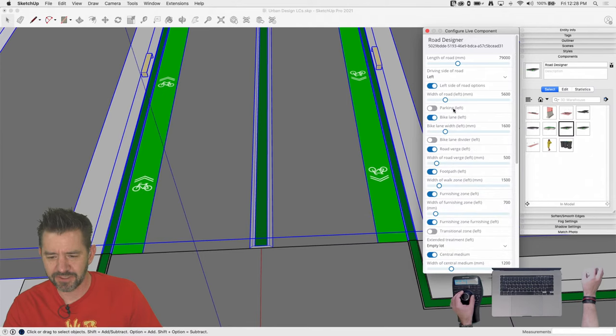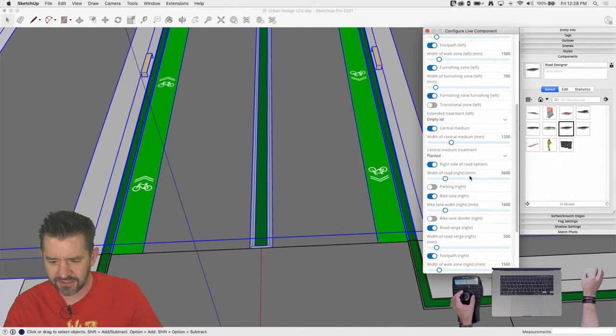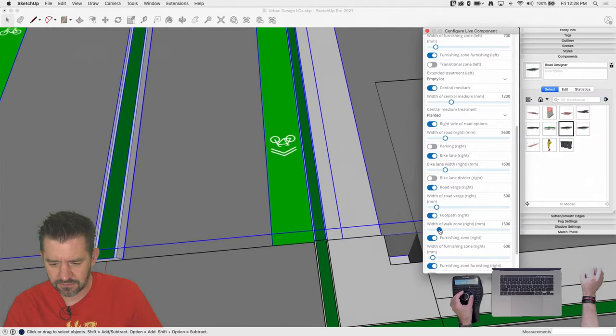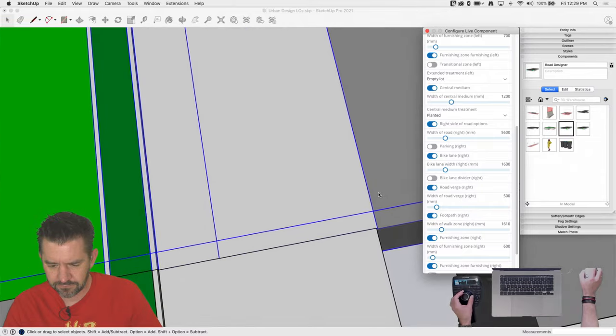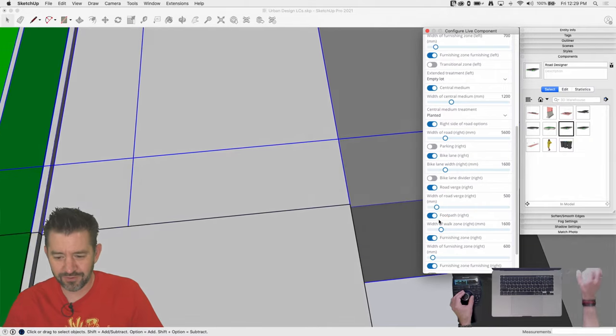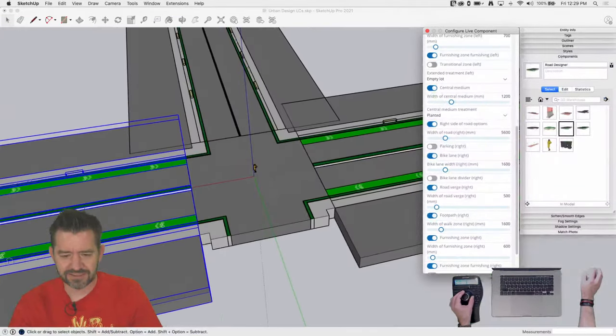All right, so we're looking at the right side. So here's central, here's right side: parking, bike lane, verge, footpath. So close. Oh, you had it. Nice. Just grab the edge and then... you can't. There's no inferencing in live components. That's right. It is right now.